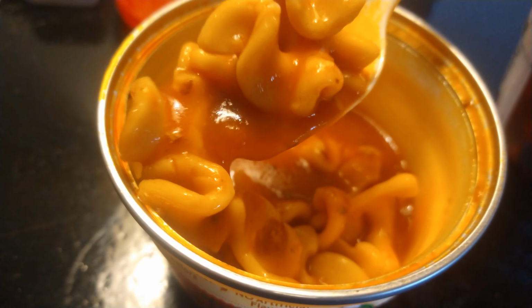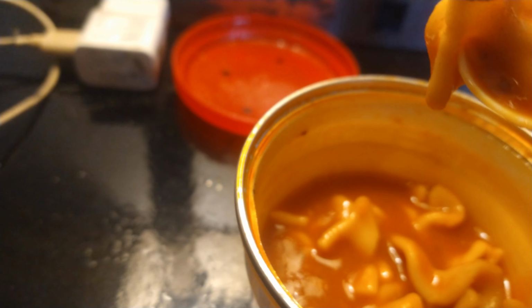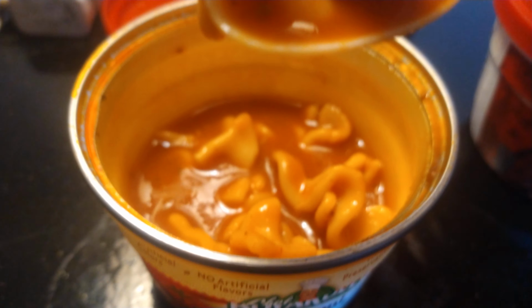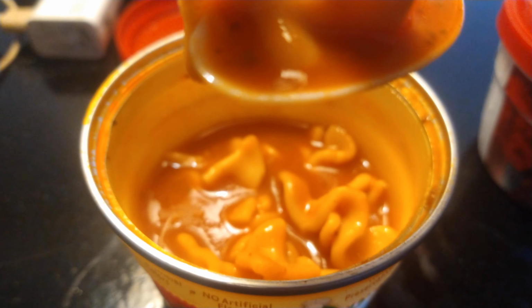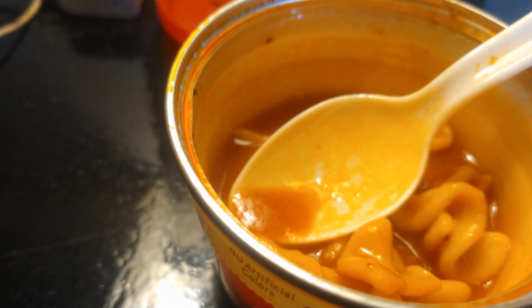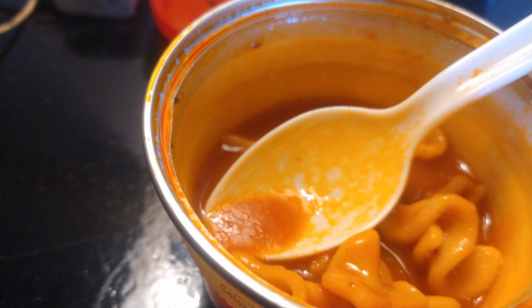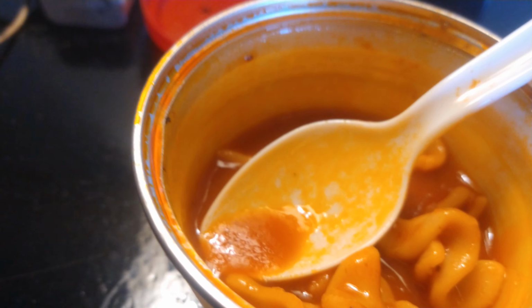That's hot. Needs more meat. Sauce is good. I wouldn't buy it again. Definitely wouldn't buy it again. I got sauce on my phone. I got it.